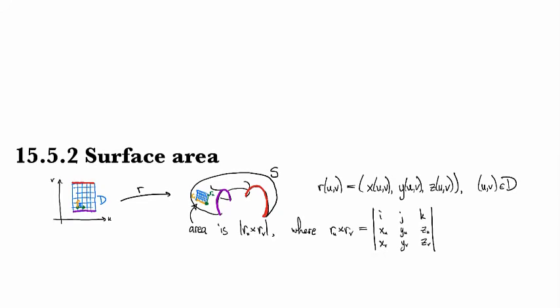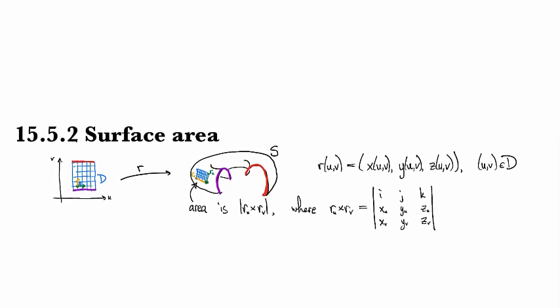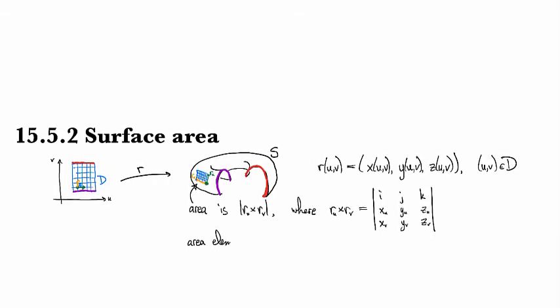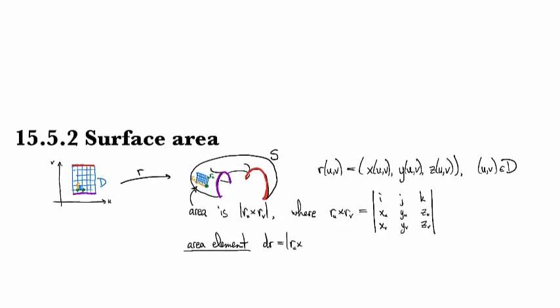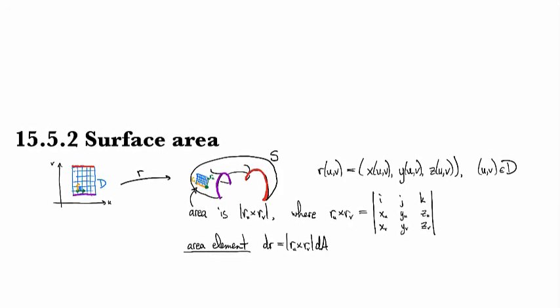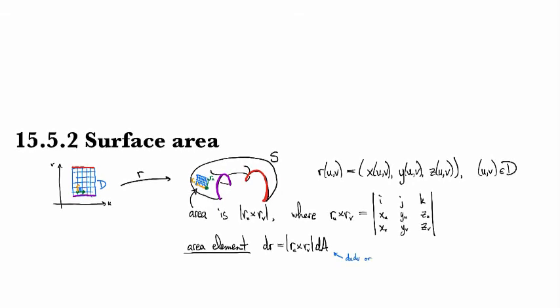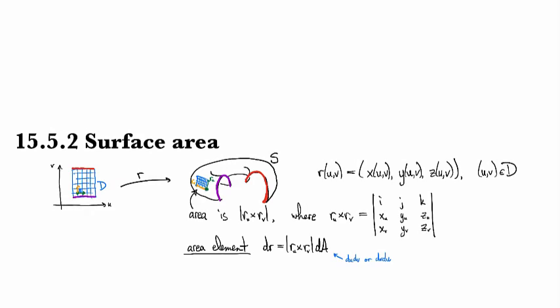Now I'm not going to work out the components right there, because we don't need that yet, but we do have our area element, which the book also calls dS, which, like I said, is dumb, but oh well. And that's going to be the magnitude of R_u cross R_v times dA, our area element. And here, dA would be du dv or dv du, depending on how you want to set it up. Okay, so far so good.